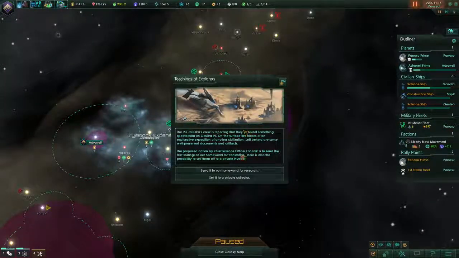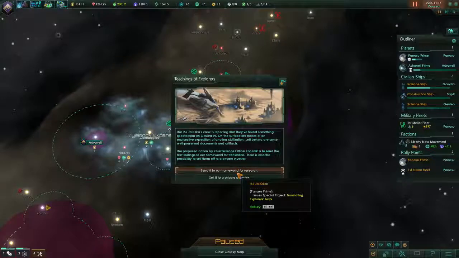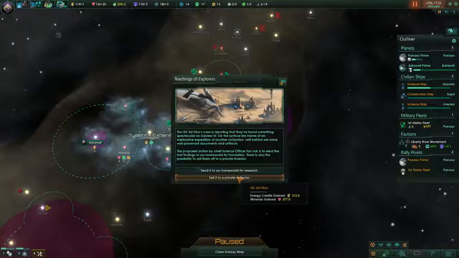The ISS Jalapaz crew is reporting that they found something spectacular on Giulia 4. On the surface lie traces of an explorative expedition of another civilization. Left behind are some well-preserved documents and artifacts. The proposed action by Chief Science Officer Fawn Innick, way to go Fawn, is to send the text findings to our homeworld for translation. There's also the possibility to sell them off to private investors. So I can translate them or sell them.